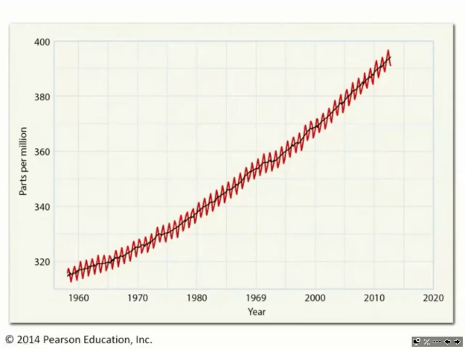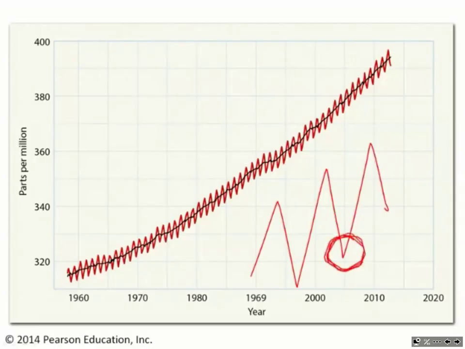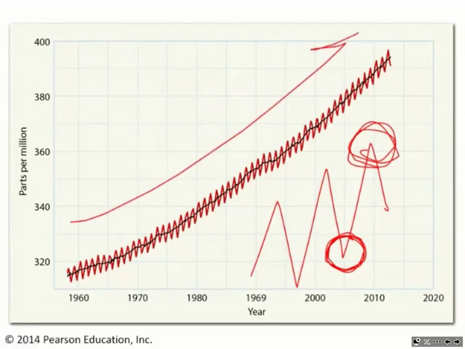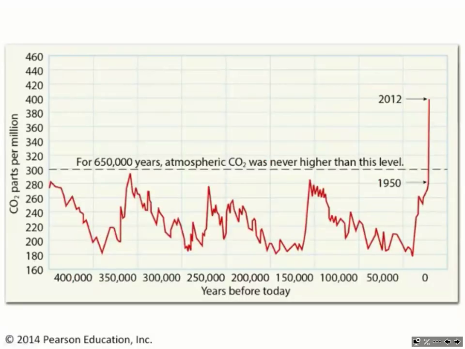So essentially what you see is that every time the graph goes up and then down and then up and down, what you're looking at there are seasons. Basically in the northern hemisphere summer, a lot of carbon dioxide is drawn out of the air by plants, and so you get lower levels. In the northern hemisphere winter, most of the plants are not undergoing photosynthesis, so carbon dioxide levels creep up again. And in spite of that seasonal signal, you see that there's this overall trend towards higher and higher levels over time. That increase is of some concern because it represents a perturbation to the climate system.